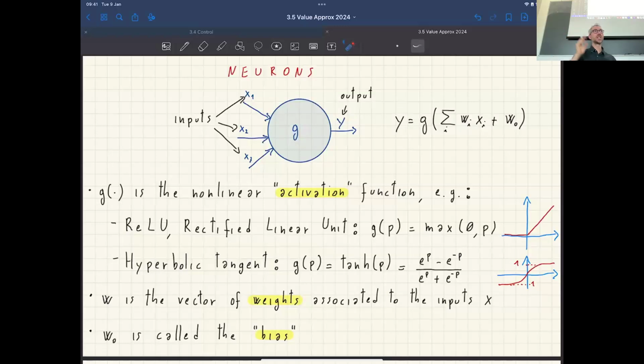But this hidden layer could have an arbitrarily large number of neurons. And this is why neural networks are called universal function approximators, because there is this theory behind that guarantees that with a neural network you can approximate any nonlinear function as long as you have enough neurons in the network.